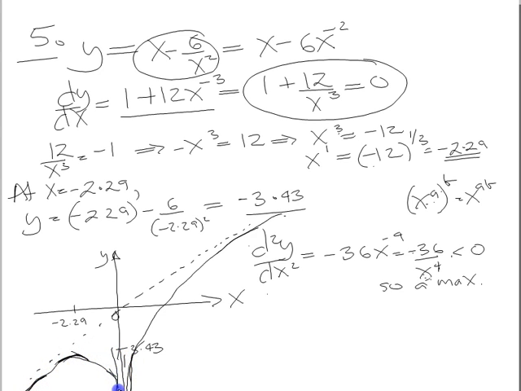Sorry about the poor quality of the sketch. The priority in this section is not to do a sketch anyway, is it really? It's to find turning points, and I'll be doing sketches in another section. For the sake of completeness, I can just mention it briefly, which I've done here. So that's pretty poor, but anyway, that's the characteristic shape of the curve. Apologies for the poor quality of the sketch.